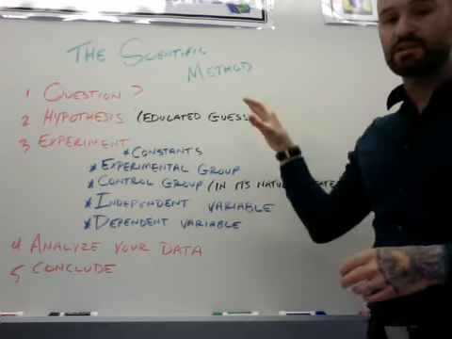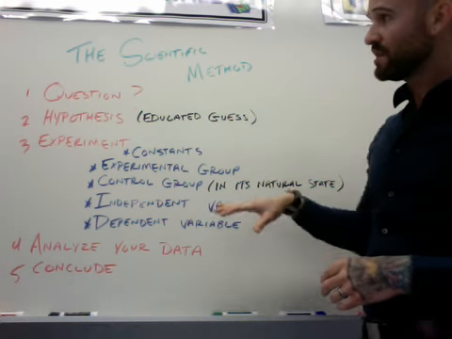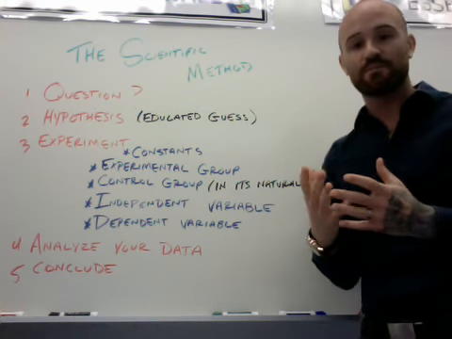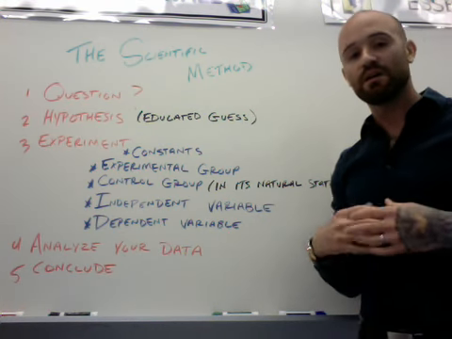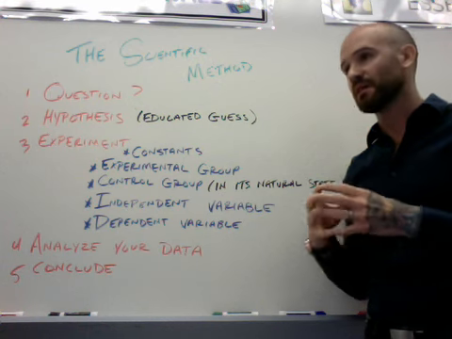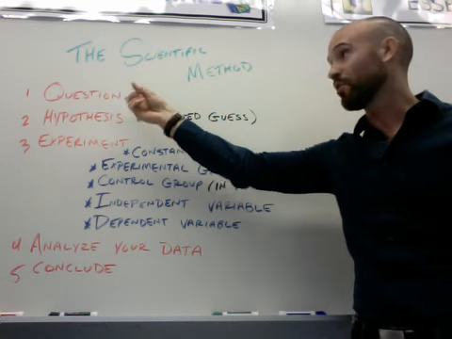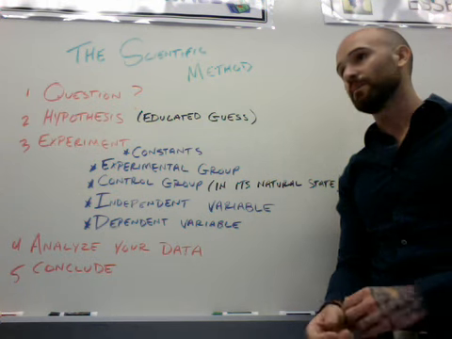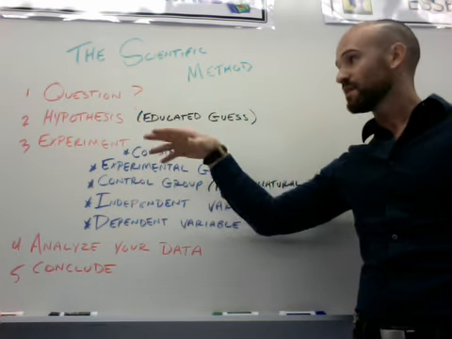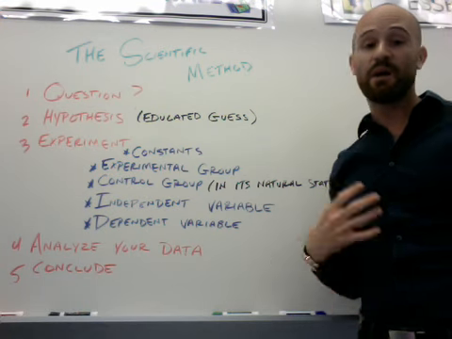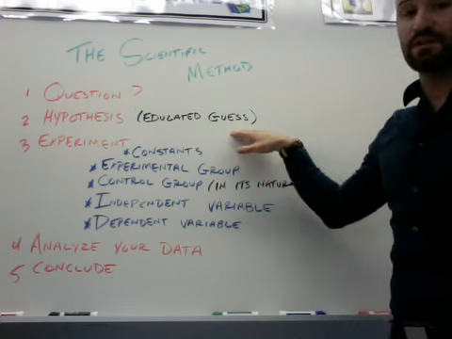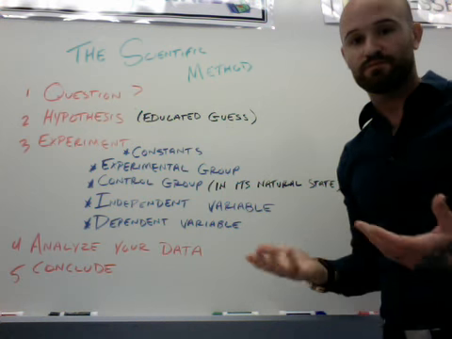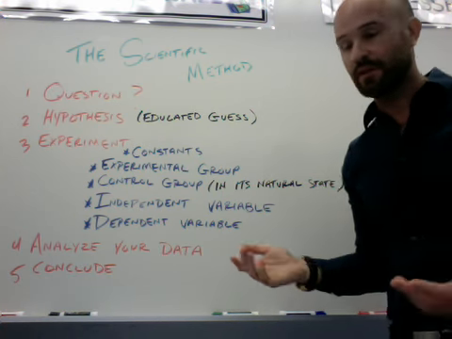So the scientific method, it's very simple, it's very quick. There are 5 parts that I set up for my scientific method. The guidelines go like this. A scientist observes something, okay? They look at something and then they ask a question about whatever they observed. It's usually a phenomenon, okay? They're going to ask a question, all right? Then they're going to write down their hypothesis, which is just an educated guess of what they think is going to happen, or their educated guess on why that phenomenon is occurring, okay?